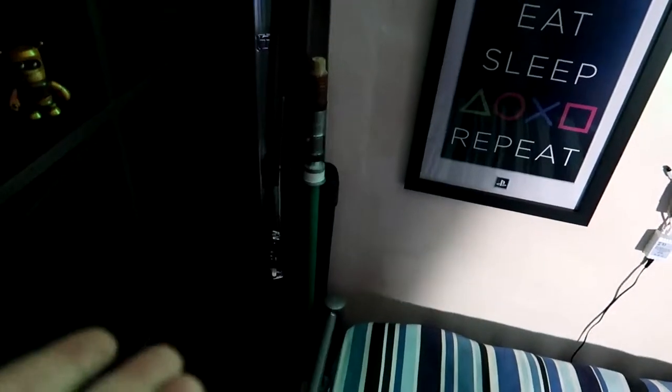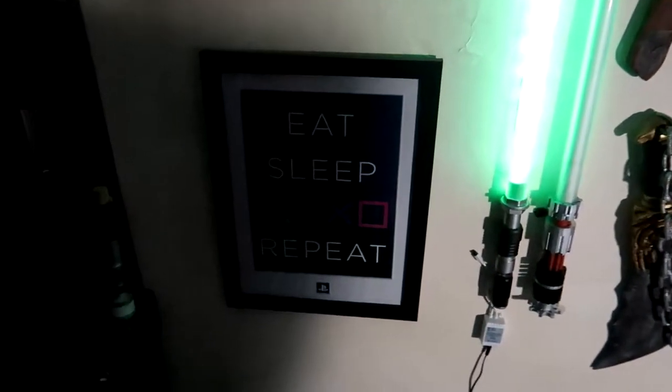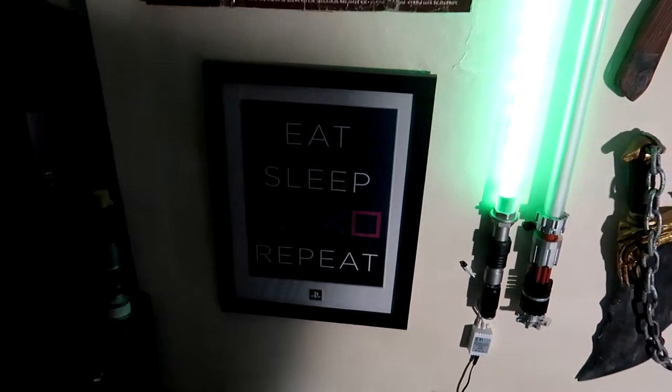In the corner we have the PlayStation box up there, then we have my tripod, a spare lightsaber that I didn't ever do anything with. Maybe I'll make a video on it one day, probably not because it's just a wooden thing, so it's not that interesting. Beside that we have my Eat Sleep PlayStation Repeat thing that was also in the PlayStation unboxing.